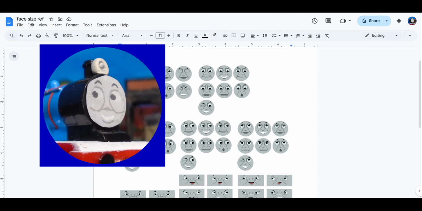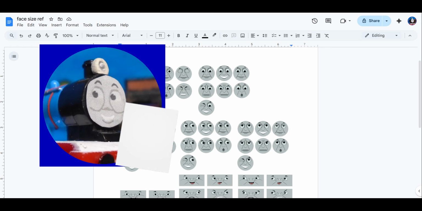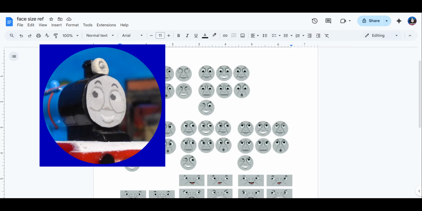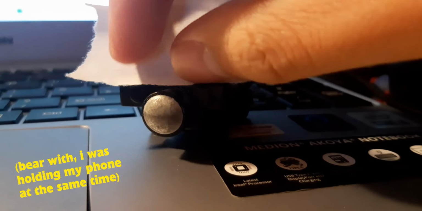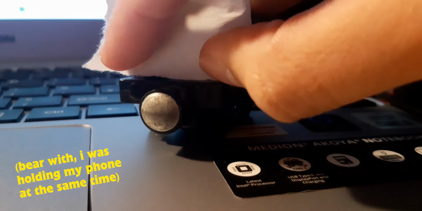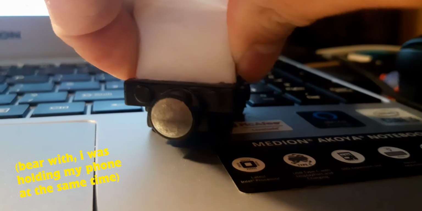I first hold up a sheet of regular A4 paper up to my monitor, and size the document on the screen accordingly. On my monitor, the size for the document ends up being around 115%. This will of course depend on the size of the monitor. This is so the faces, when sized properly, will turn out pretty much the exact size I want them to. I then cut a square of paper out and sort of mush it against where the face is going to go, at least in Toad's case here, to get an outline of how big the face needs to be.